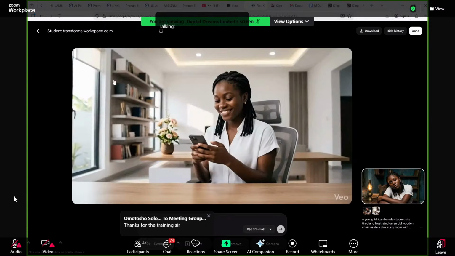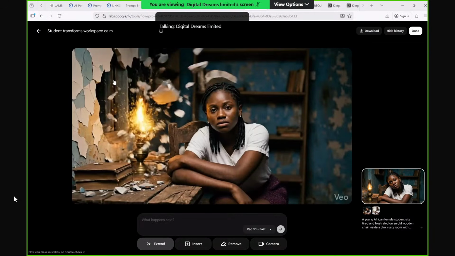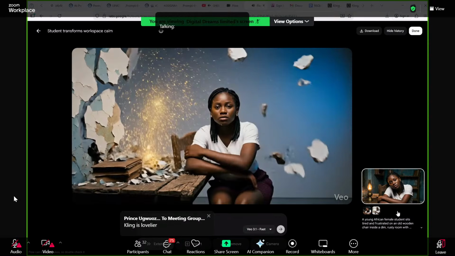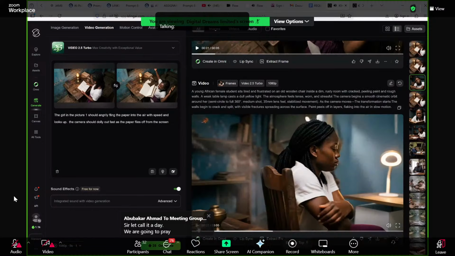Compare Kling and Flow and choose one. If you are going for Flow, this is Flow. Now see the same prompt, the same images. I'll show you what Kling did. That's why I always say Kling is my guy. This is Kling.